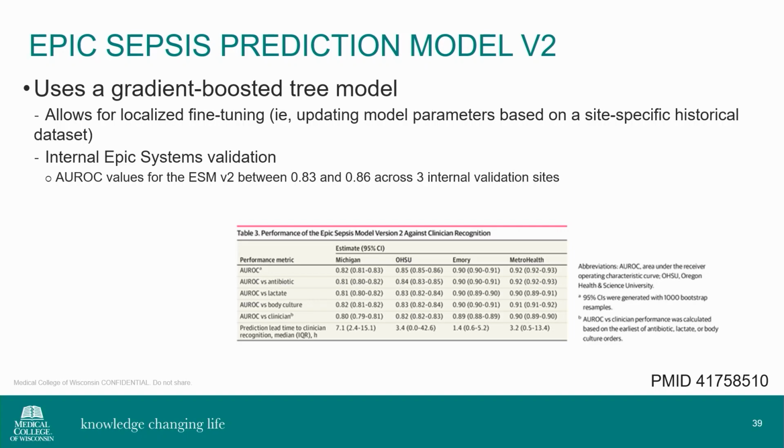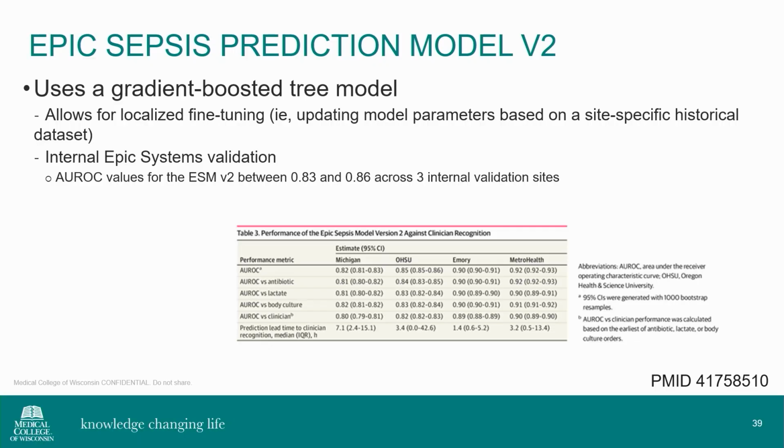The second version of the model uses what's called a gradient boosted tree model. Again, that's a type of AI that's available, and this would be a machine learning type, so it actually does learn a bit. This is not an FDA cleared algorithm, meaning it does continue to change over time. So following its performance in the literature over time is going to be really important.